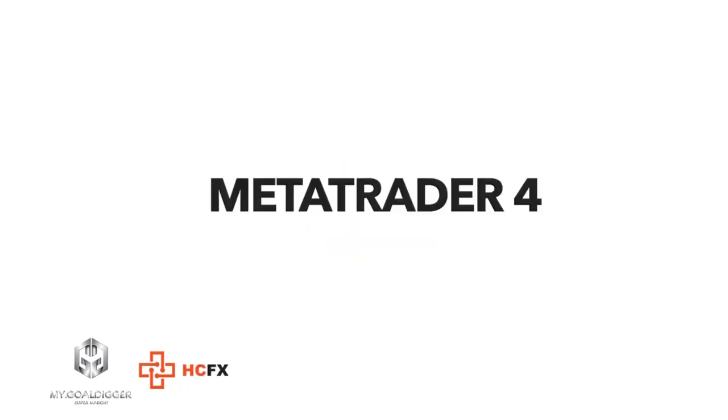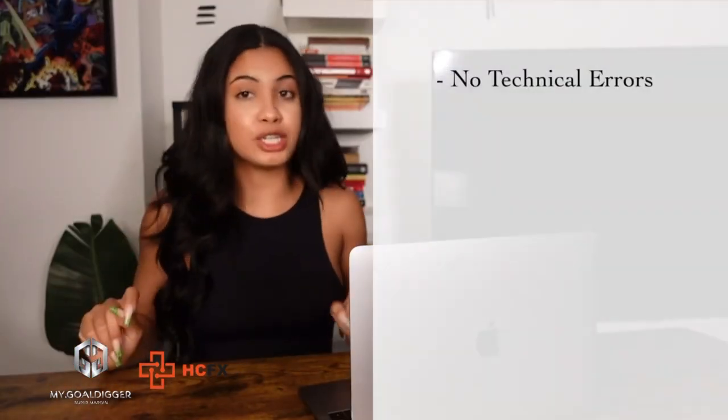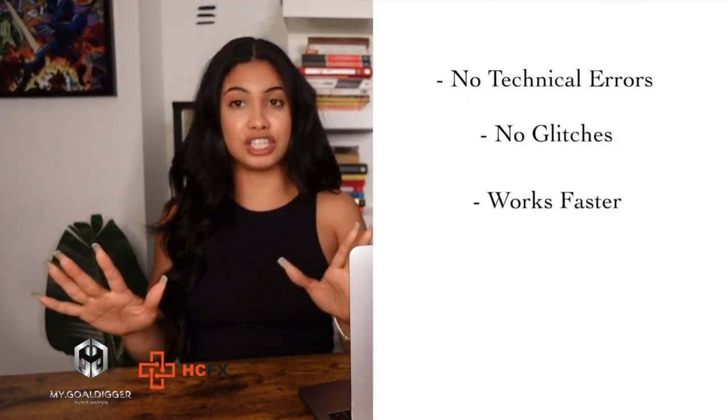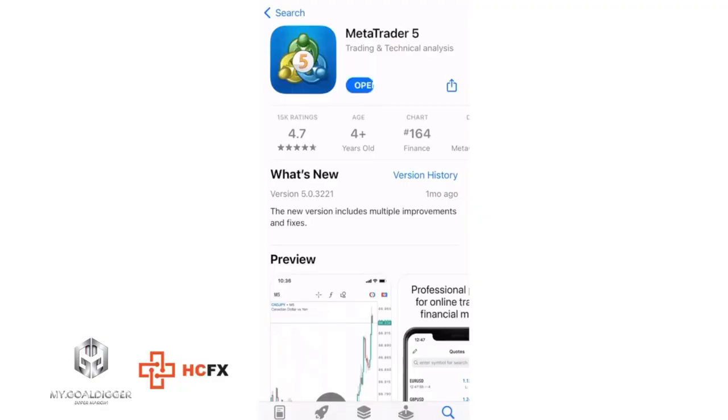Stop using MT4. Rumor has it this upcoming spring 2023, MT4 is actually going to be going away. So it's best to get accustomed to MT5, and lucky for you, I have a tutorial today on how to use MT5. On MT5, there's no technical errors, there's no glitches, it works a lot faster, especially when you're placing your trades.